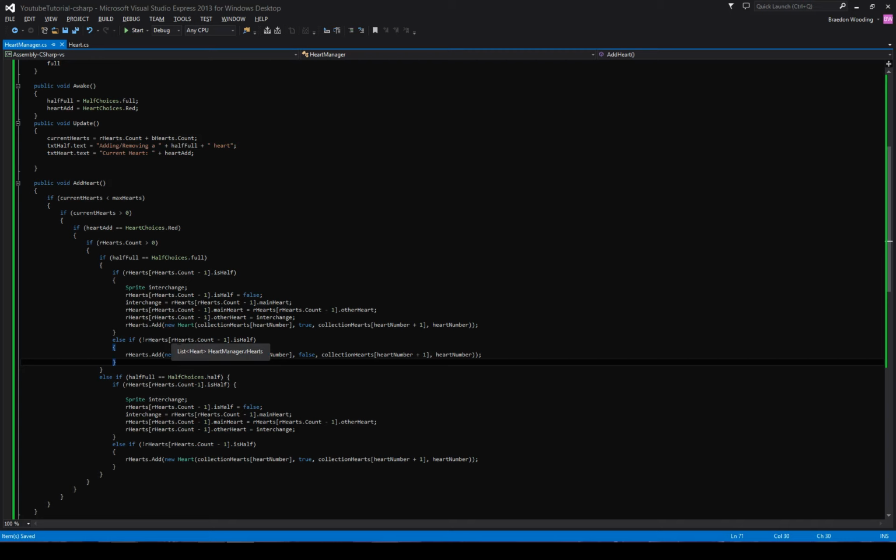The reason that we can't have both red hearts and black hearts and blue hearts all under one list, I've tried this, trust me, I have. I have tried it probably over like 12, 16 hours to do it because it's so much easier to comprehend that way. The big problem is ordering. It's really hard to order them properly. I got it working. I did. I just took a lot more statements.